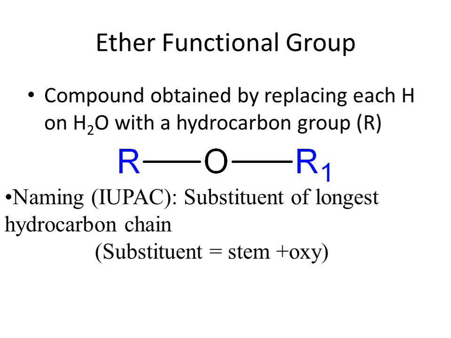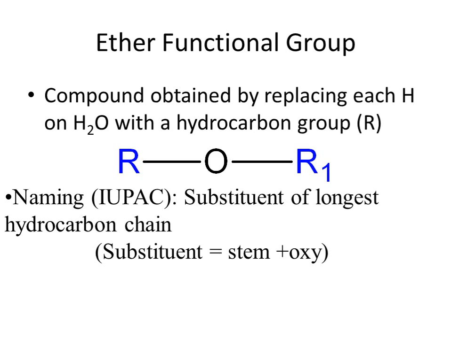The common naming convention is best used when the oxygen is at the end of the parent chain, and the entire structure is basically one big long chain. So the IUPAC naming convention names the ether group as a substituent of the longer hydrocarbon chain. So the first thing you need to look at is the two hydrocarbon groups attached to the oxygen and determine which one's the longer one. Whichever one's the longer one is your parent chain. The other carbon group then becomes part of the substituent along with the oxygen.